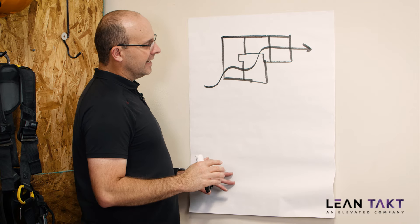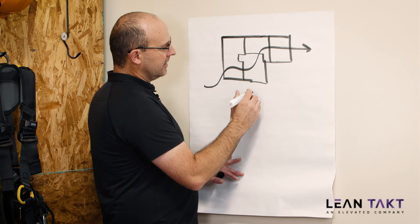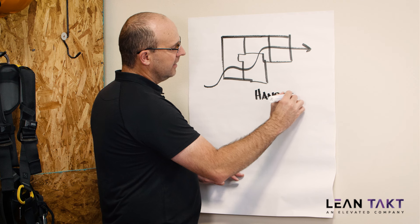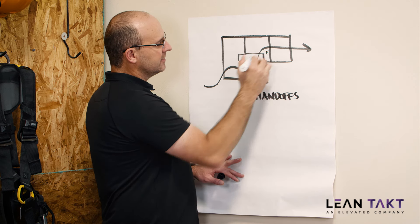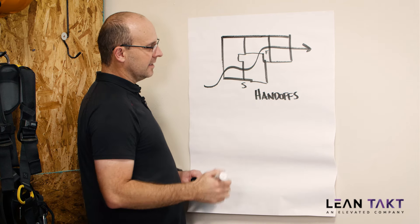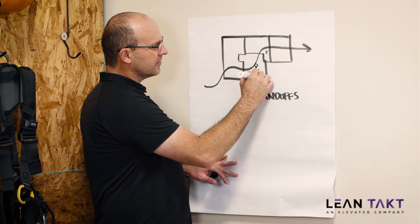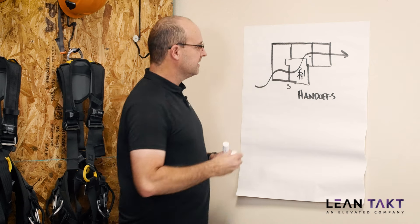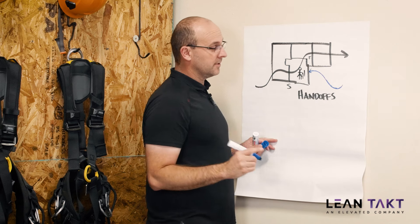One of the key things you can track as you're going through the project with the foreman is your handoffs. This is huge, because you need to be done — let's say you started here and finish here — with that whole zone by the end of your takt time. So if the foreman is working in there with his or her crew, and the superintendent comes along, I want to partner with you — not rush, push, and panic.